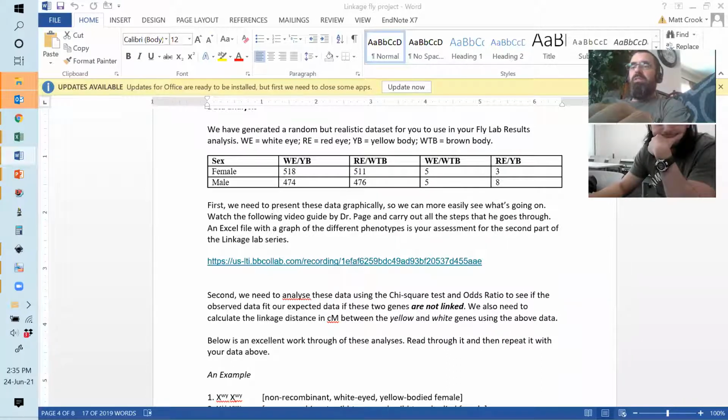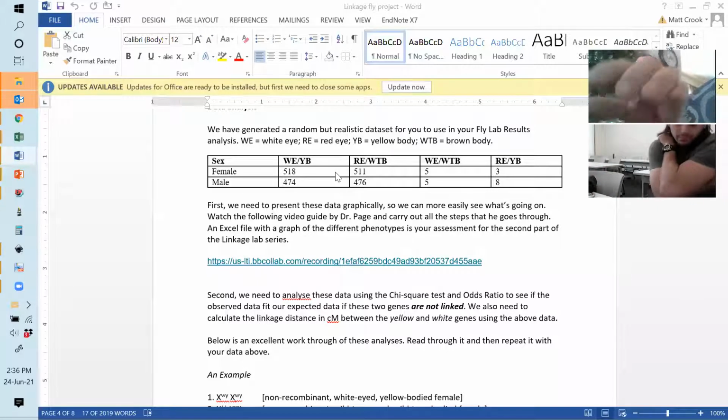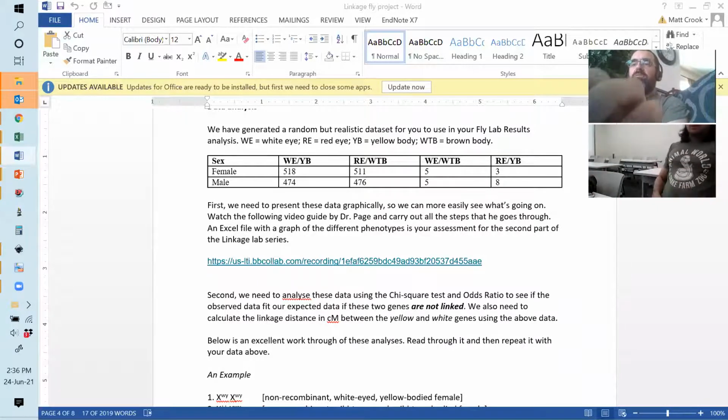Right, so where now you have 8 different categories, 4 for males and 4 for the females. And I don't have any preference between the second and third.